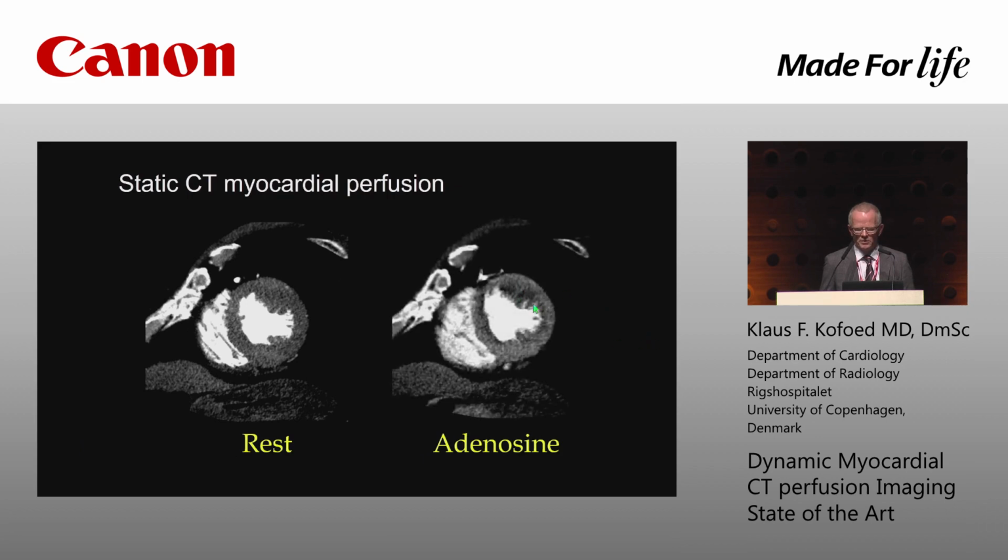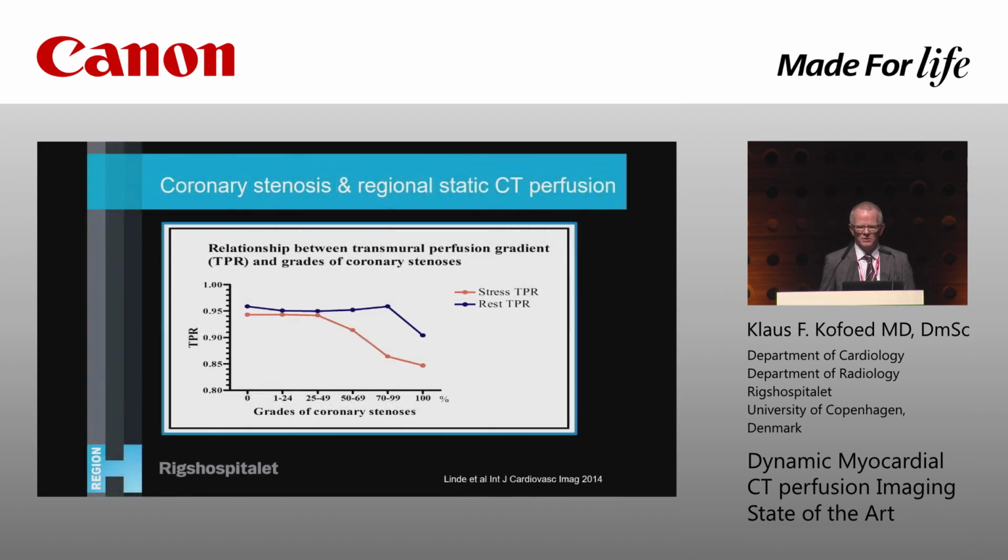Here you can pick up that there is low contrast uptake in the subendocardium of the myocardium. This basically represents how static myocardial perfusion imaging is done. We went into this field a couple of years ago and said, well, this is quite easy, or apparently quite easy, so let's see how far we can go with this approach. We did some initial studies of the relationship between severity of coronary stenosis and a static measure of perfusion by CT.